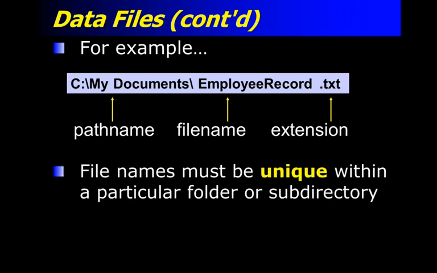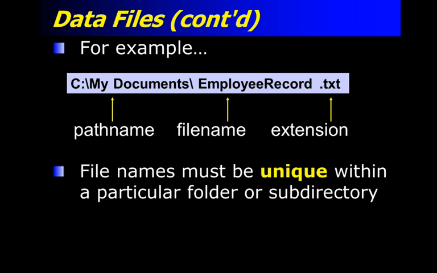Now, what that means is that 2 files could have the same first name. Like there could be inside of C My Documents multiple files there because they all have the same first name. They could even have the same first name and the same last name. So in other words, you could have a whole bunch of text files inside of this folder. You could have 2 files that have the same first name and the same last name, or sorry, middle name. So you could have inside of C My Documents, you could have employee record.txt, and you could have employee record.jpg and employee record.doc. That wouldn't violate the rule.